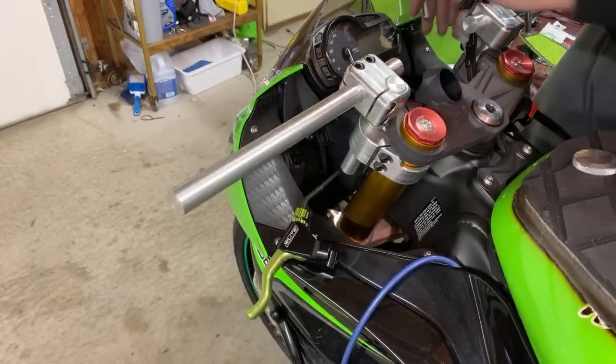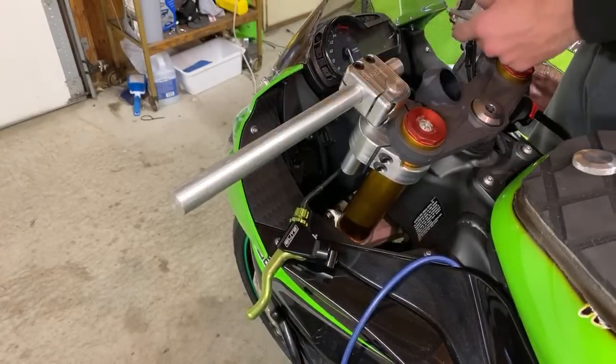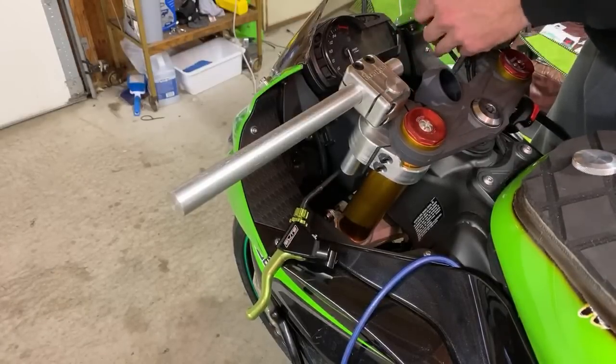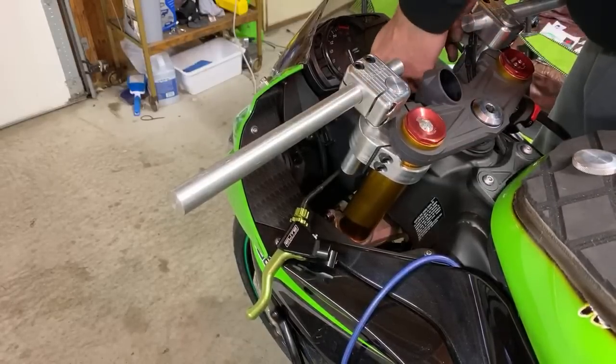I'm gonna give you guys a little bit of a sneak peek, like a walk around here of this bike, because there's a lot of cool stuff going on with this one. Boom. Lots of cool stuff.